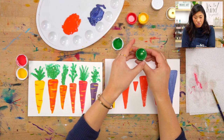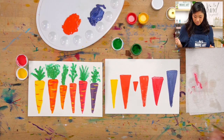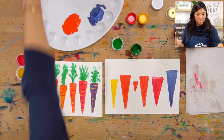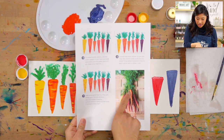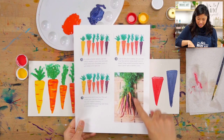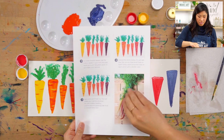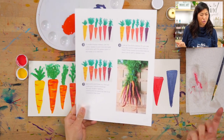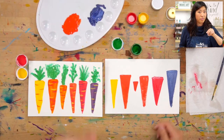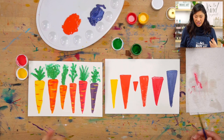Oh, did you know that the green is sparkly? No. It has some metallic in it. What? So what we're going to do is, if you look here, can you see how the carrots have these tops. So some parts are skinny, the way it grows, and then some of it has these leaves that come off of it. So they're all kind of different. I'm assuming it depends on where they're grown, or maybe the types of them, because there might be different types of carrots. Has to be. So, do you see how ours, they all don't look the same.